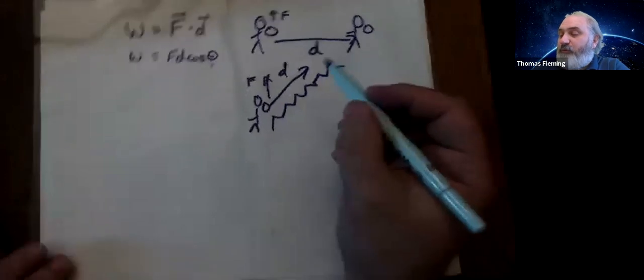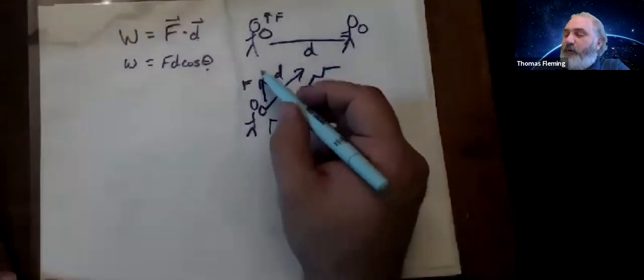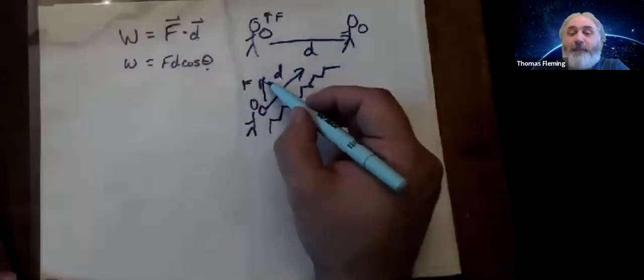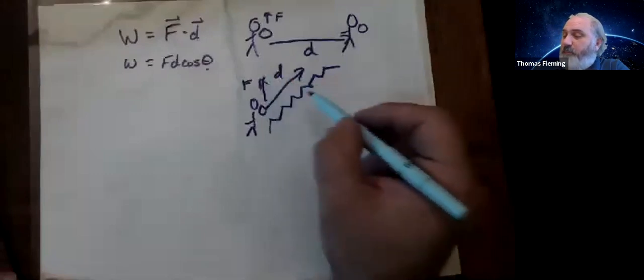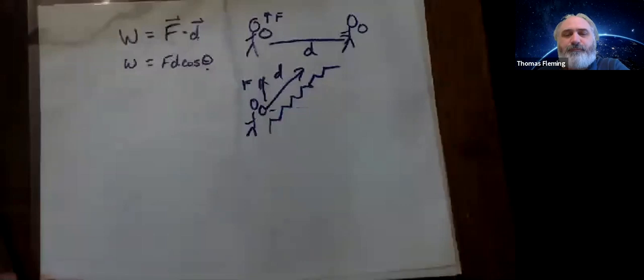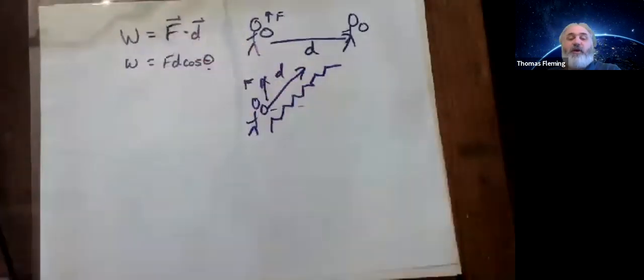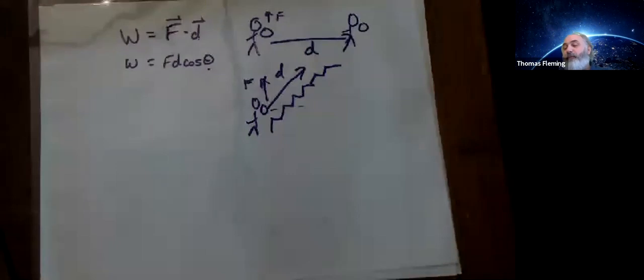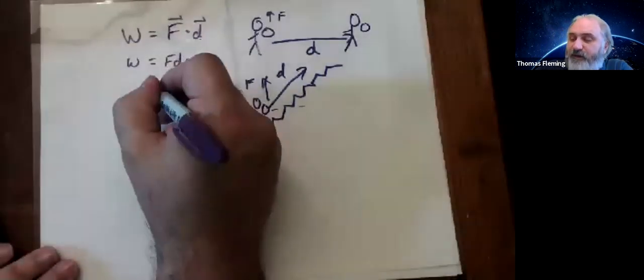So conceptually, if I'm pushing upward, D is a little bit up, that part of the distance matters, but it's also a little bit sideways. The sideways part makes no difference. So you got to be able to calculate the work being done by a force. And sometimes that's tricky.